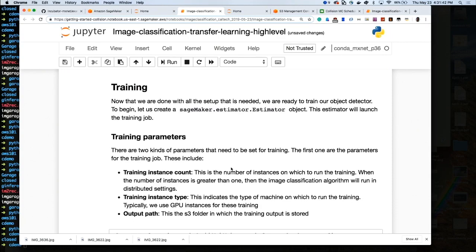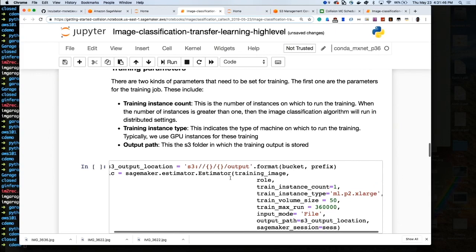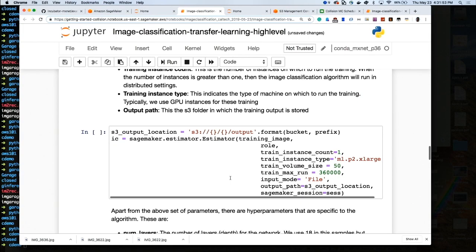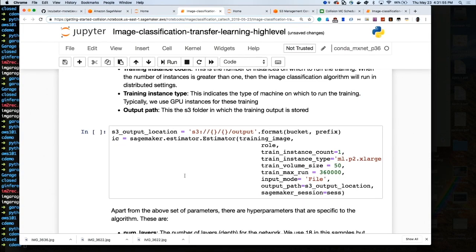Now comes the fun part, right? Now it's just training this network. This network is going to go through all these images, see which ones are open and which ones are closed, and create an image classification model to help us do that. You're going to see a lot of parameters here. I'm not going to go through each one of these, but these specific parameters change the knobs of how our machine learning model trains.